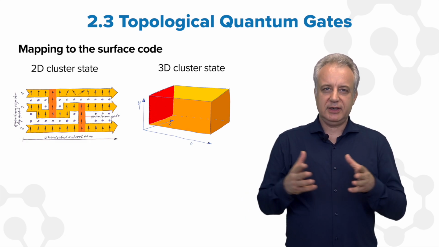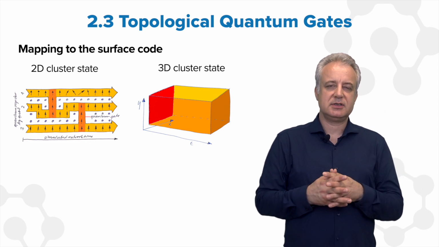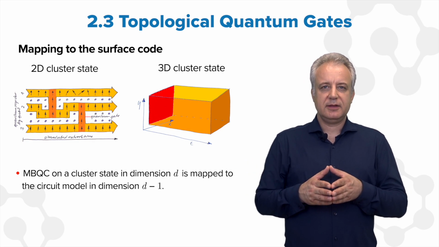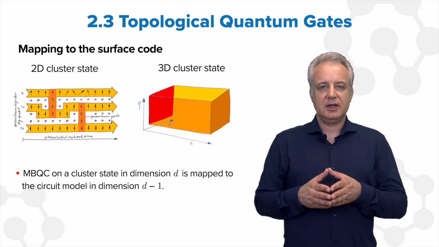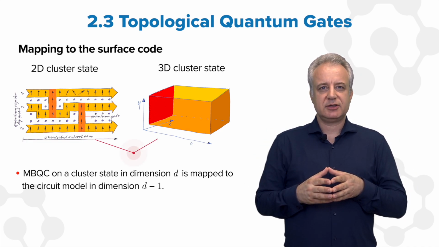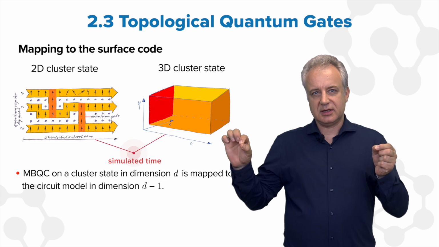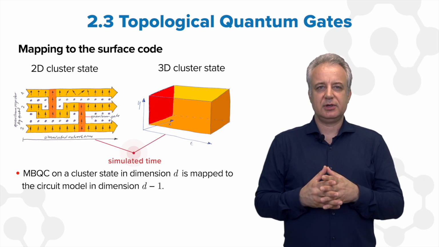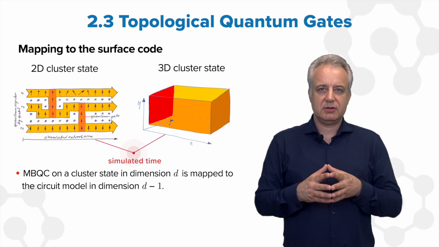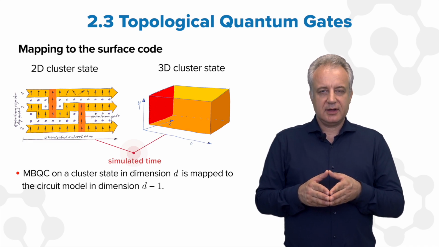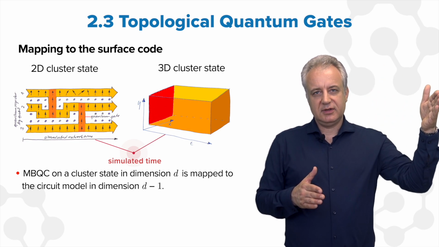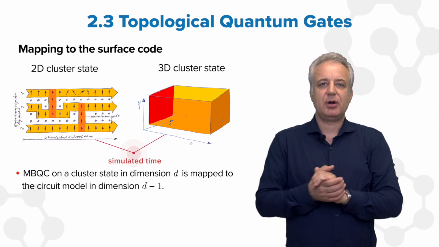A fact that already came up in the first lecture, then applied to 2 dimensions, is the following. When we are translating measurement-based quantum computation to the circuit model, then the dimension of the setting is reduced by 1. That's because one direction in our picture here, the horizontal direction, on the cluster becomes the circuit model time. So one less spatial dimension remains. And that's true in all dimensions. If we apply this to dimension 3, to the 3-dimensional cluster, then what we see is that we have a surface. Our quantum register is a surface, and we have this 2D quantum register propagating in time.